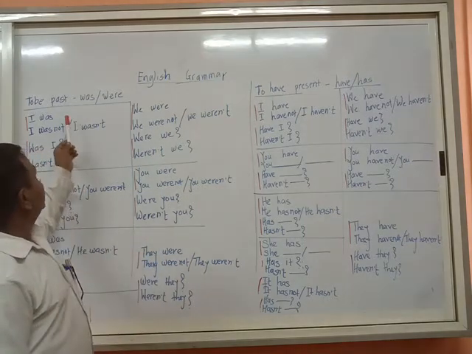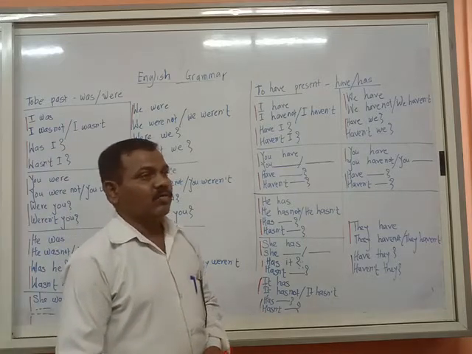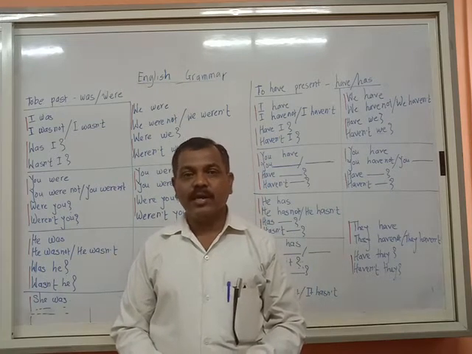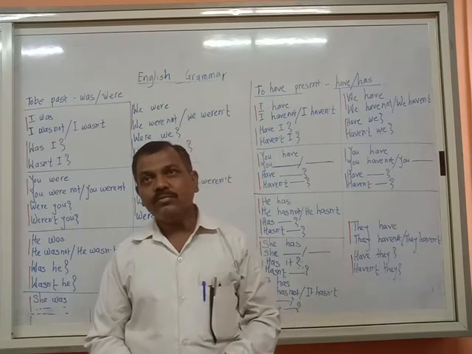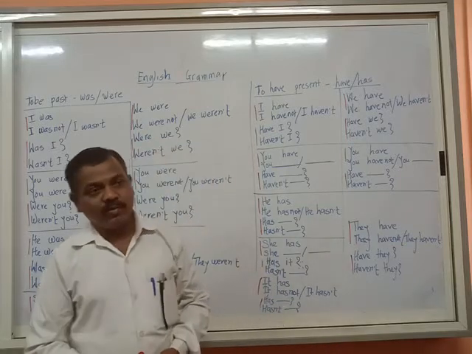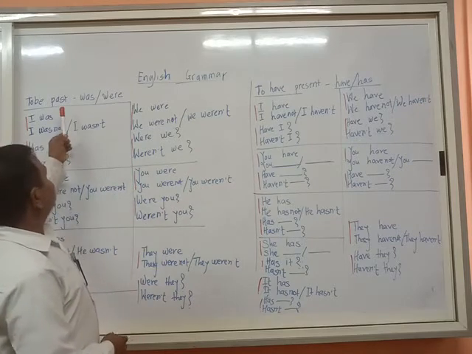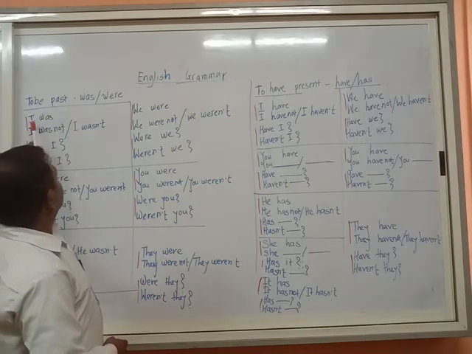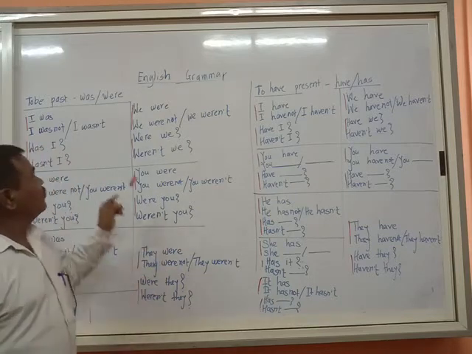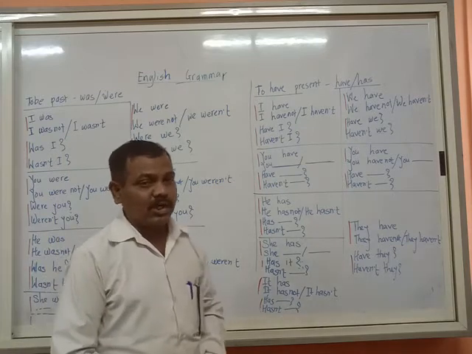Again I have dictated here the to be past tense. There are total 5 forms of the to be. The present tense am, is, are, and the past tense was, were, the to be forms. See the sentences how they form, the simple sentences with the pronoun plus auxiliary, was and were. The use of was and were is given already in the last charts.